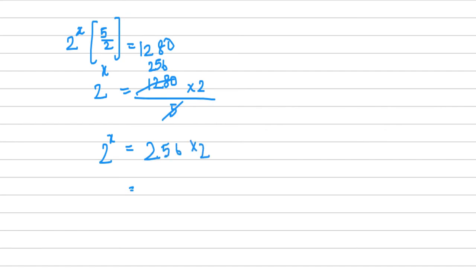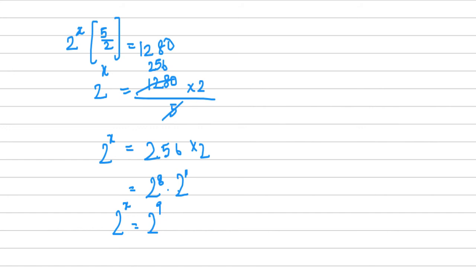And we all know very well that 256 can be written as 2 to the power 8. If you could not tell it directly, no worries, go and do the division method and you could figure it out. So now we have 2 to the power 8 multiplied by 2, which indirectly means this 2 has 1 as its power. Whenever we have a product of two numbers with the same base and different powers, you need to sum the powers. 8 plus 1 is 9, and on the LHS you have 2 to the power x.